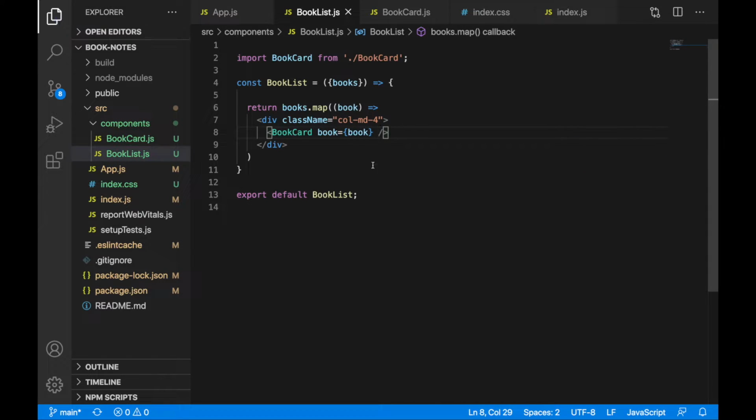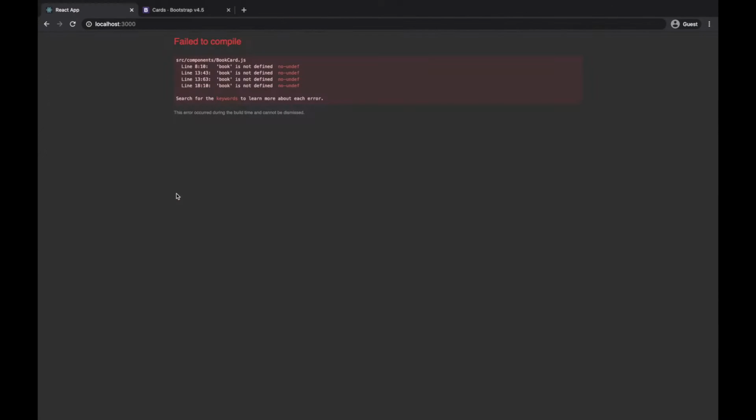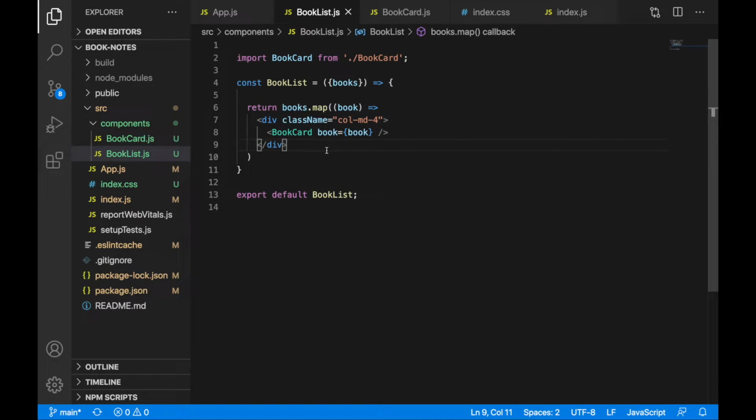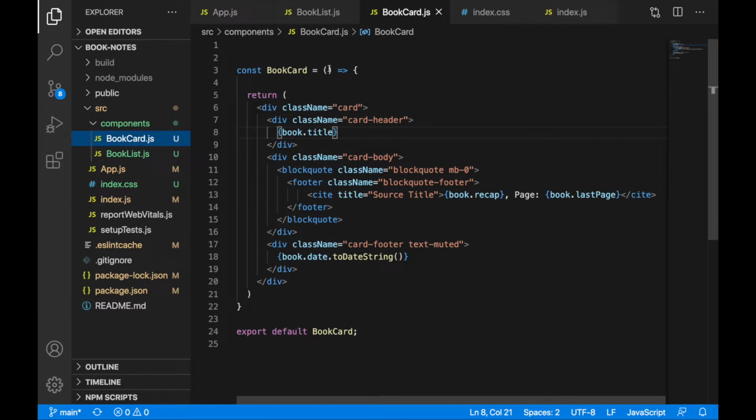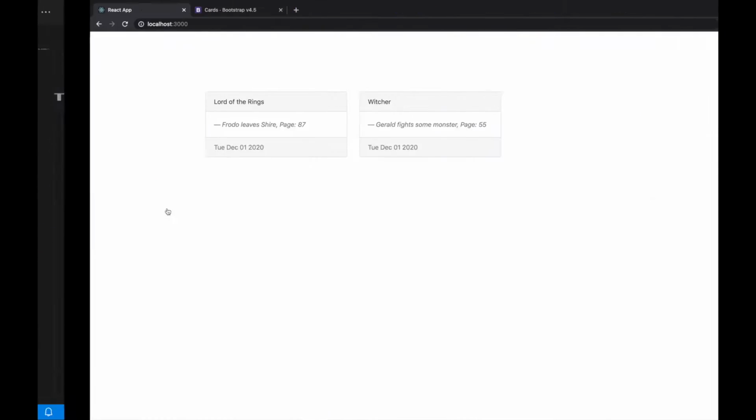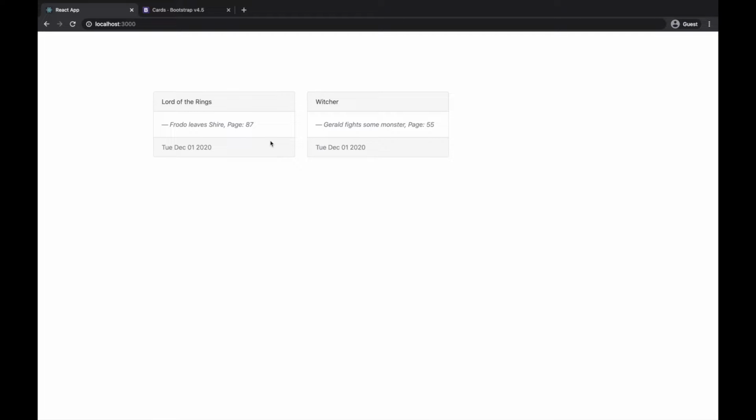Okay, now everything should work, so let's save this, let's go back here. And book is not defined. For some reason we are not passing it. So let's see, book, oh, we are not retrieving the book prop in the book card. So we need to go to the book card component and we need to get it from a prop. So either way you will write your props and you will access props.book, or just straight away destructure from the props book. All right, and then everything should work now. All right, so now you are seeing your application is working exactly as before. We can do some more changes and learn some new stuff.